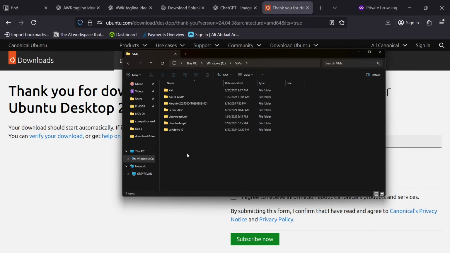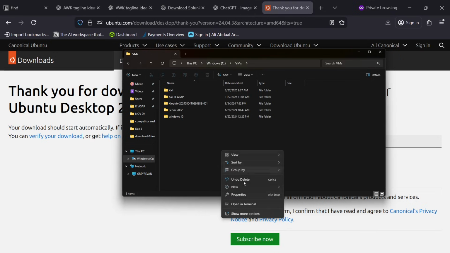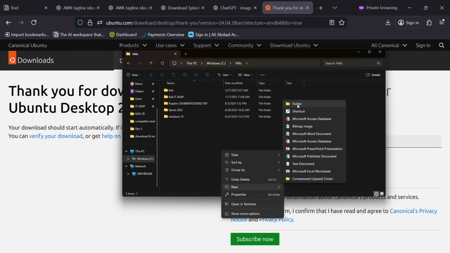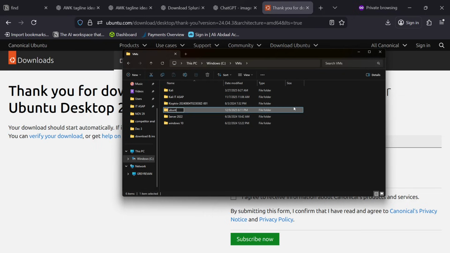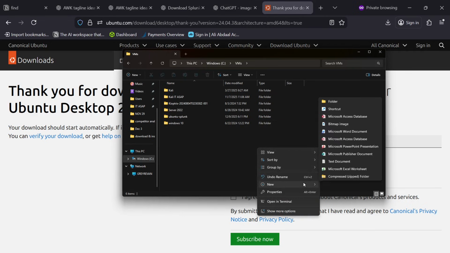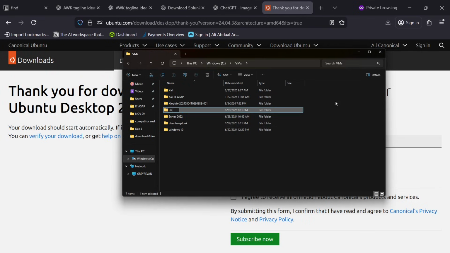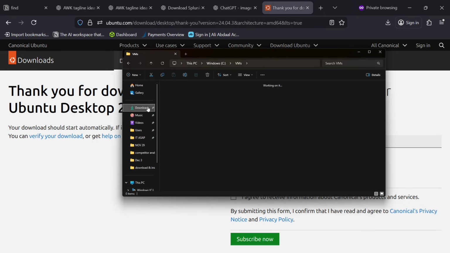And then I'm going to go inside of it, and I'm going to create two folders inside the VMs folder. One is going to be called Ubuntu Splunk. And then the other one is going to be called Ubuntu Target. And I'm going to go to this ISO file that I downloaded.